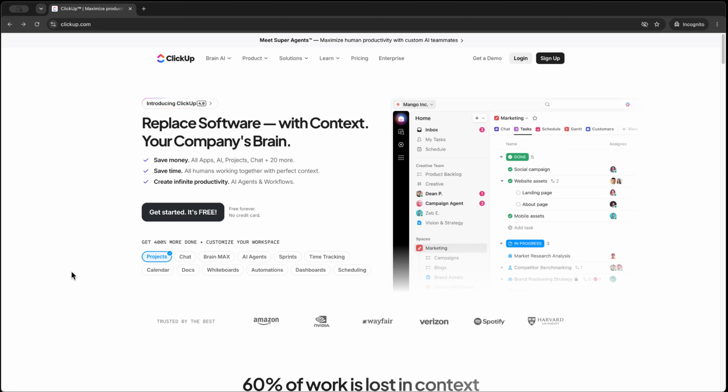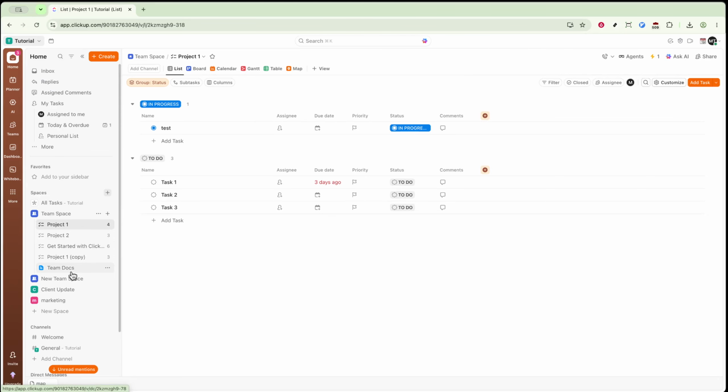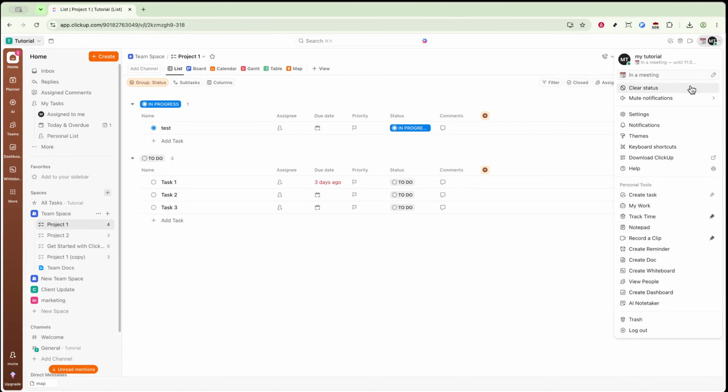Once you're logged in, look towards the top right corner of the homepage. You'll see your profile avatar or your account name displayed. Click on it to open the drop-down menu. From this menu, you'll want to select the option labeled Themes. This will take you to the customization area where all the available theme options are displayed.